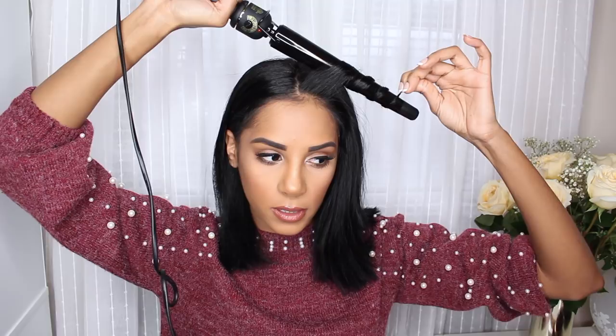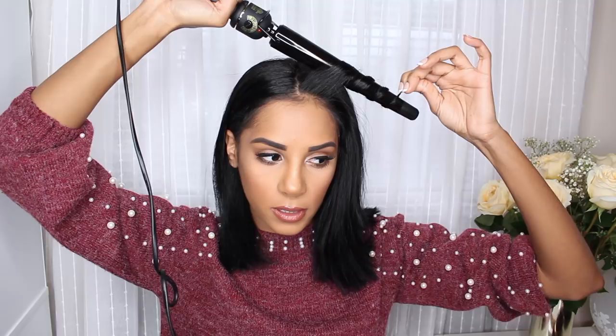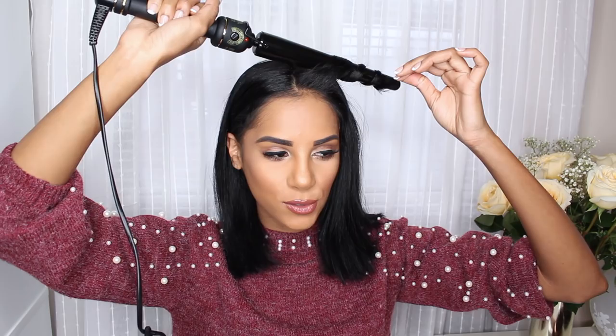Taking a small section from your hair — about two inches — should be the best. The smaller the section, the longer the curl is going to last and the better it's going to curl. I'm going to be curling it outside from my face like so. I honestly feel a little scared every time I do a curling tutorial because I feel like my hair is going to fall off. So that's the first curl — I love it. Just keep taking small sections, curling outside the face.